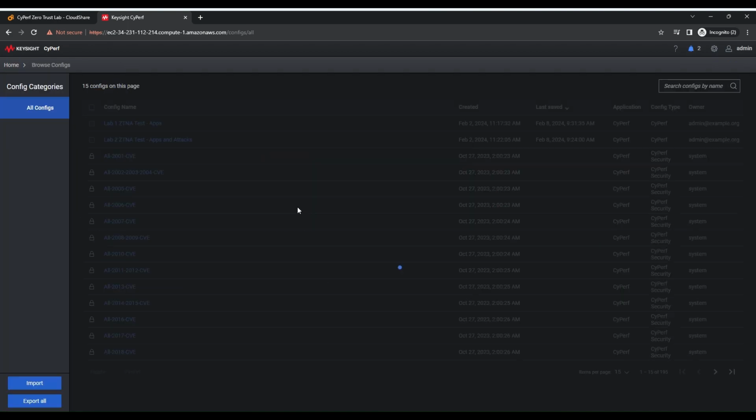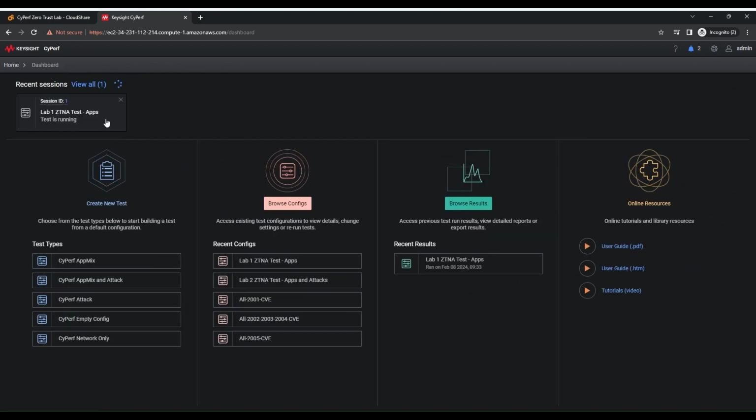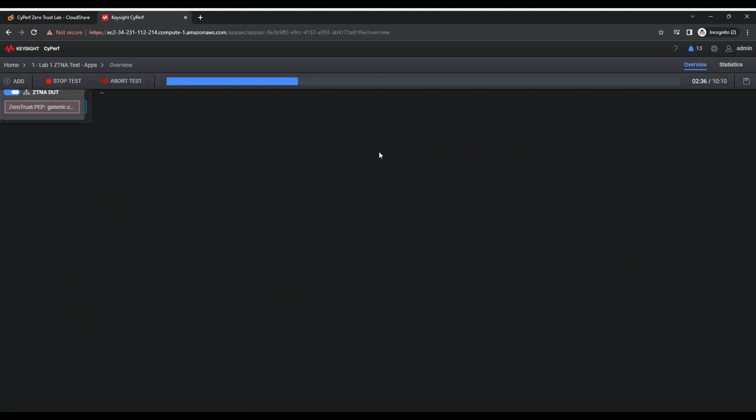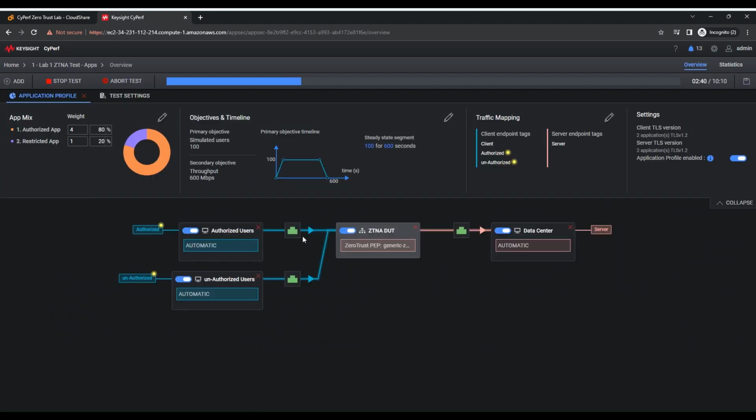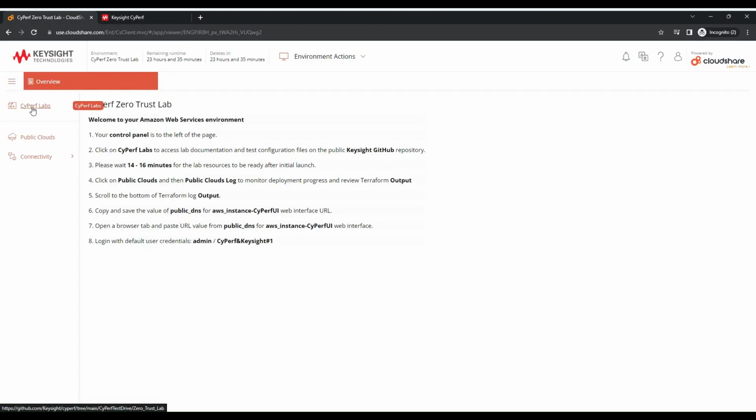You can also browse and see the selection of the kinds of tests that are available. But the first two will be the labs for this thing and the configuration for the device under test, and the clients are all set up ready to go, and you can just run that test. Again, you can get all the information about the lab after you run from the CyPerf Labs link. There'll be a direct link taking you to all the documentation, including this video for the lab.